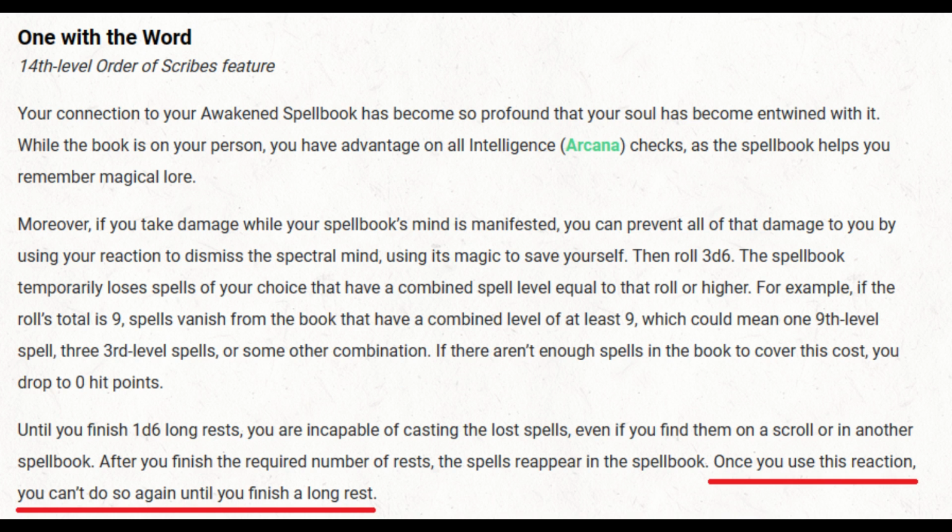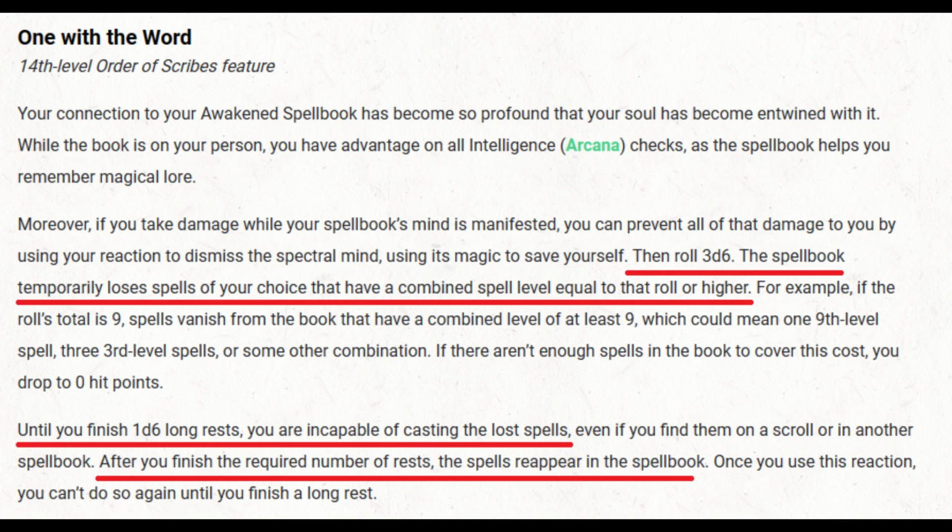Here is the other cost. You roll 3d6 and your spellbook temporarily loses spells of your choice that add up to the result in combined levels. In other words, let's say you roll an 18. You could choose 2 5th level spells and an 8th level spell, and poof, those spells are gone from your spellbook, and you can't cast them even if you have them on a scroll. You roll a d6, and after that many long rests, the spells return and you can cast them again.